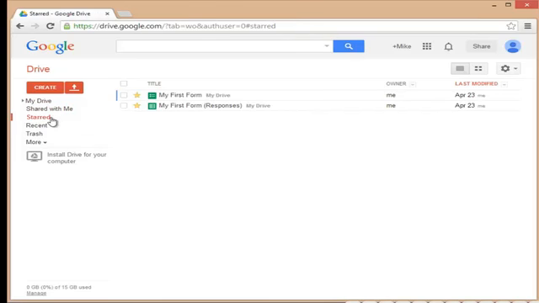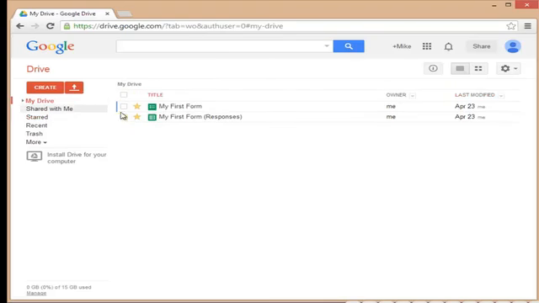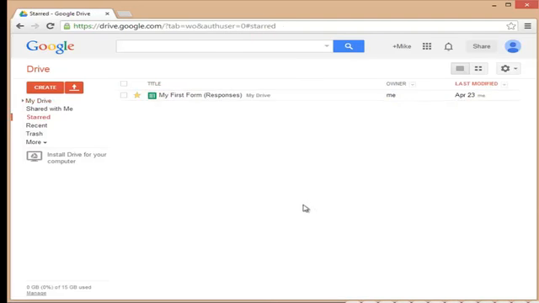Starred are files that you have starred as important. What this simply means is it's a file that you want to access later on quickly and easily. So you'll notice when I go back to My Drive, I've got the star for both my files. If I were to take one of these stars off and we go back to star, you'll see now that only one file shows up with a star. I like to star files, especially in this account I don't have a lot of files. We'll create more as we go. But in my other accounts where I do have a lot of files, I like to star the ones that I know I'm going to be working on in the next few days. Just makes it easier to find them. But again, it's completely up to you.